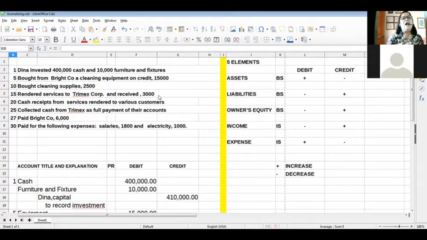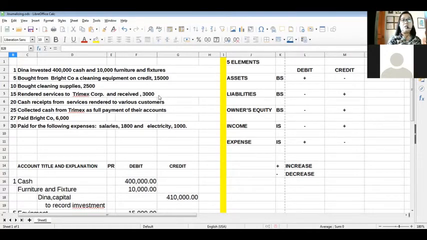So, sa transaction na to, i-analyze natin. Okay? Ano ang nagkaroon ang Dinalinis Company? Hindi ba nagkaroon siya ng cash? Okay? So, nadagdagan ang cash. Saan niya siya ilalagay ngayon? Ilalagay niya siya sa debit. Okay? Ngayon, ano naman ang kapartner ng debit? Okay? So, maliwanag na, nasolve nyo na debit yung meron ka ng entry ng debit. So, ang problema na lang natin ay yung credit. Okay? So, analyze natin ang transaction.